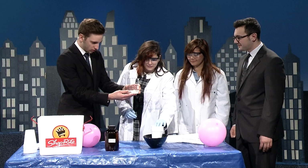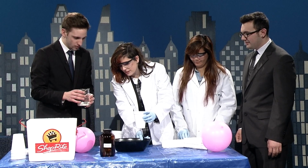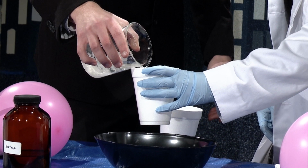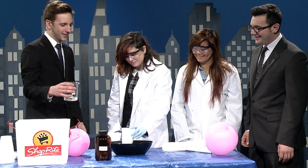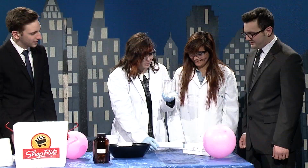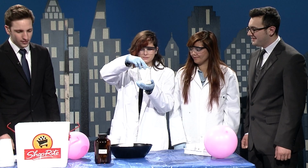That is crazy. So now gently pour that into the cup. Oh my God. Just a little bit. So the cup. Whoa. No more cup. That is crazy. And you can just keep on putting it in like this. And if you keep pushing it down, it just keeps on going. That's amazing. So cool, Kelly. You could put all of it, put this whole bucket in there.